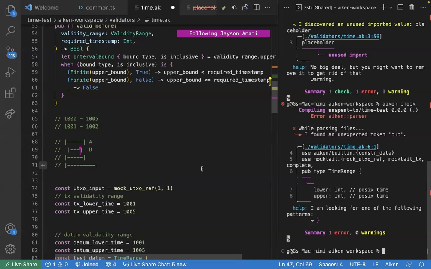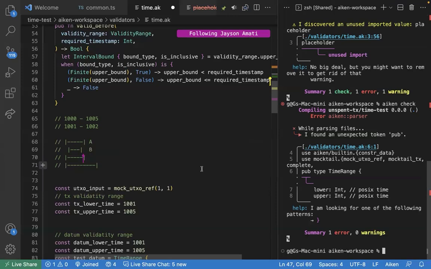When it's inclusive, it means this transaction is supposed to be valid before, and before means we're looking at the upper bound, right? If it's strictly less than, anything less than will be okay. But if it's less than or equal to, anything less than or equal to, like this one, will be okay.